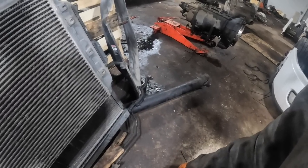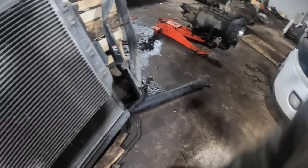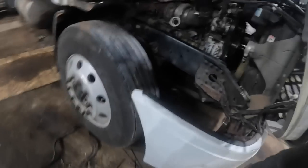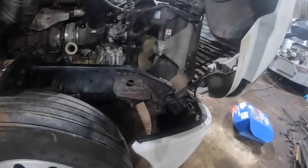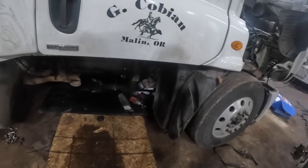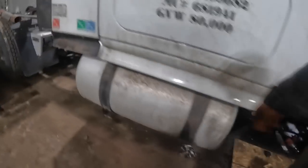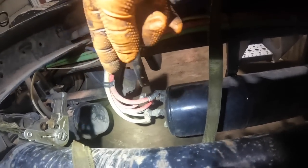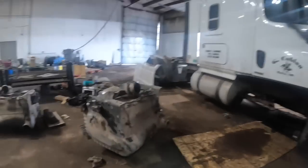So there's a little bit more workload for us right there. It is what it is. We just got to push on. I'm not going to wait another day or two to order another cooler. I'll just have to get it done. So I guess what we'll do now is I'll go ahead and go out there and get that line out of that. I got my little tool here. Actually, I need to grab a bigger one too, because that one I'm gonna have to pull. Hang on. Okay, I got this one out.